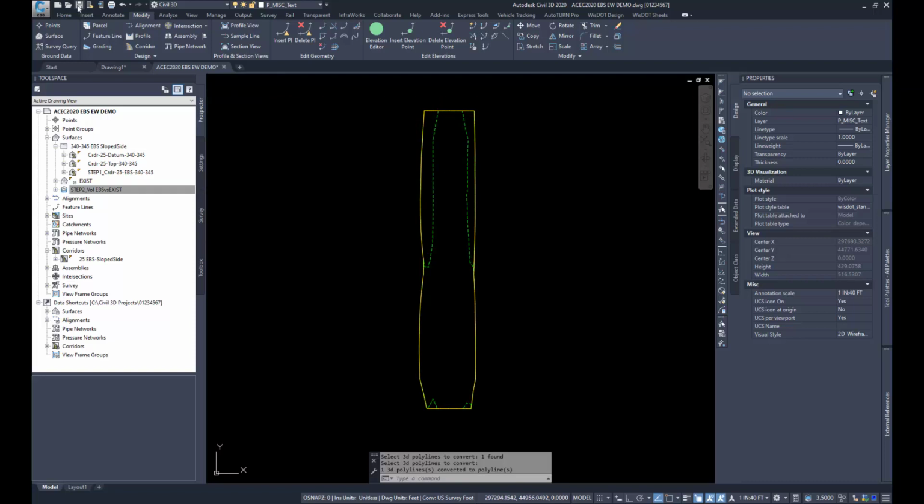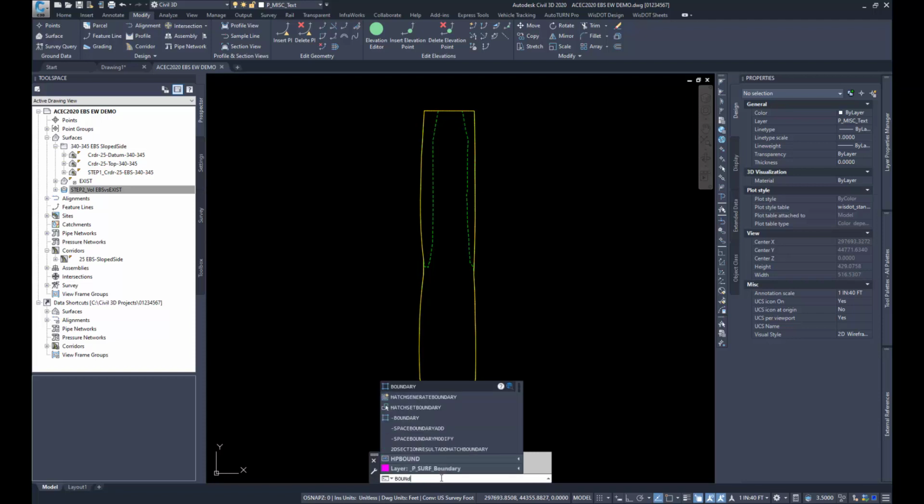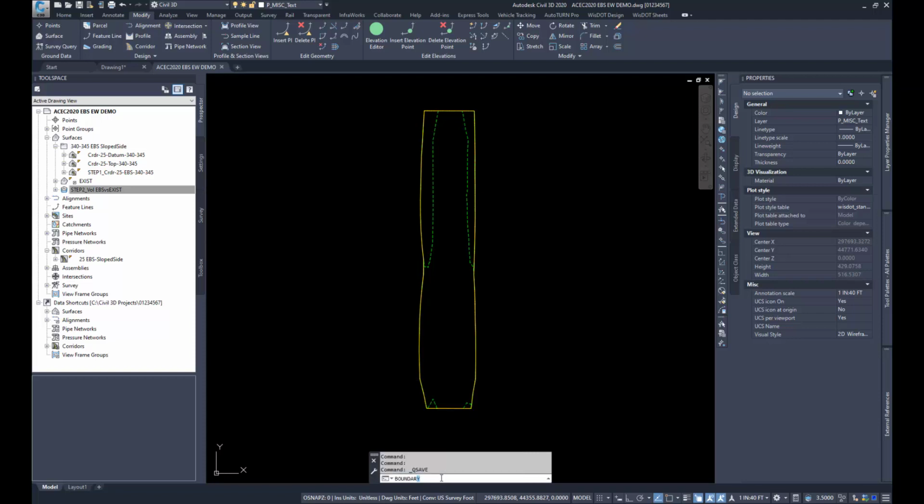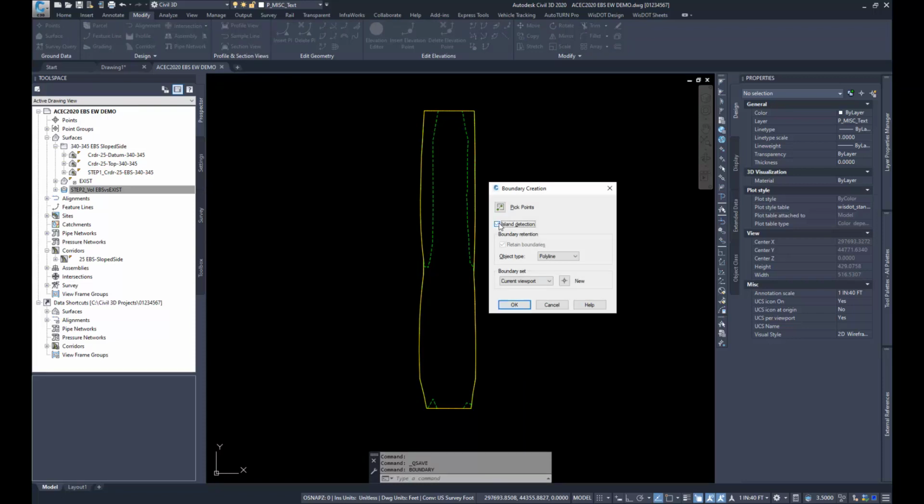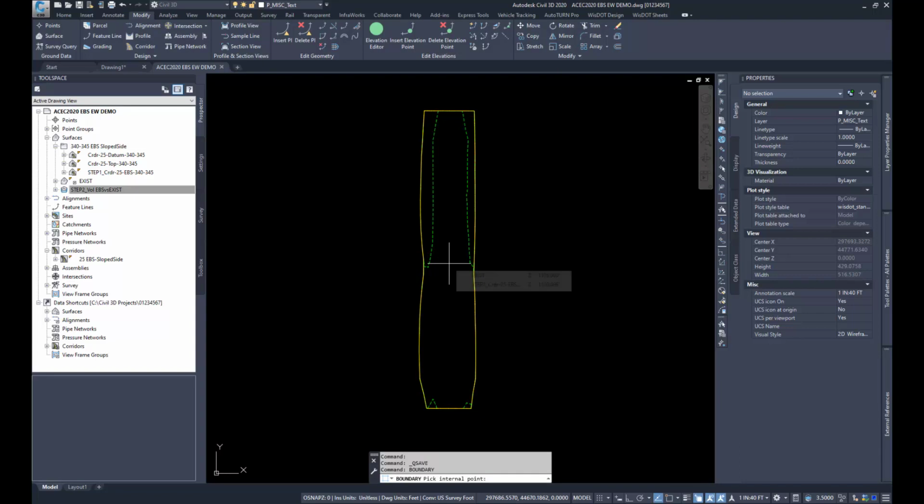And I usually save at this point just in case my boundary doesn't close. Sometimes it gets hung up there. So the next step would be to type in boundary. I don't need the island detection, and pick a point. And I pick a point in the middle there.